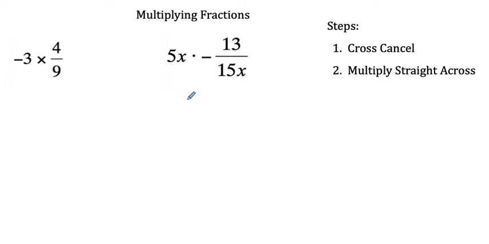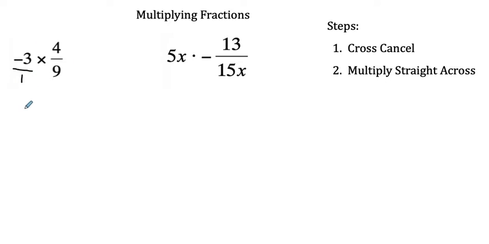because it's a part of the process that you need for dividing fractions too. So when we multiply fractions, the important thing to remember is that we need to have both of our fractions or both of our terms in fraction form. So if we have a whole number, like -3, or I should say an integer, right? Remember that that's always going to be written as something over 1.